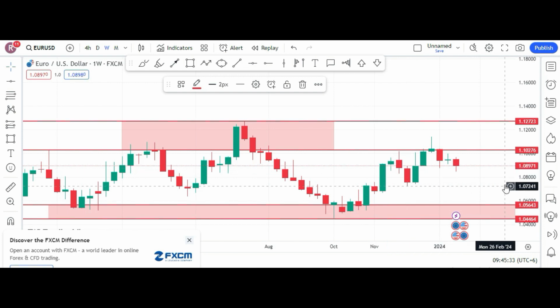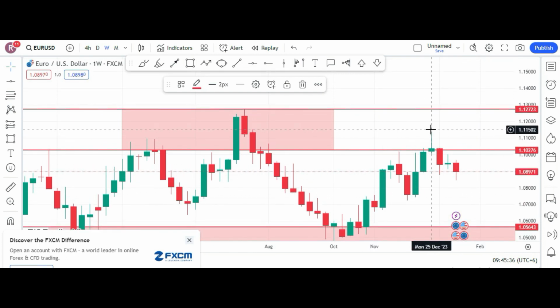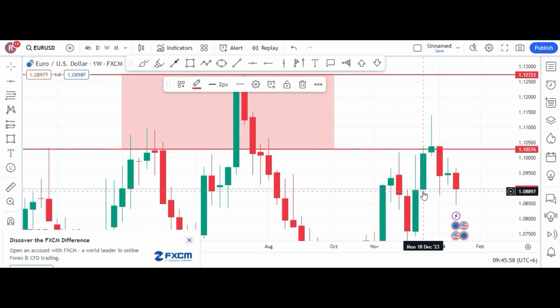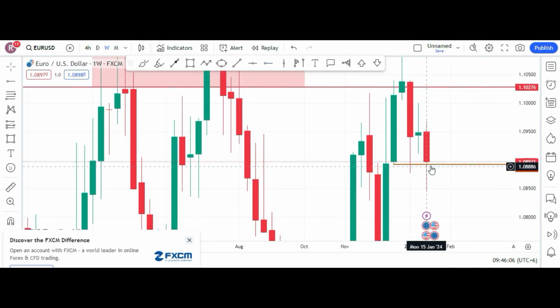Now the issue is this, the most interesting part, that we have a long shadow here. Can you guys see? In the last week of December, Euro has failed to perform against USD, and then it moved back. And for the last 3 weeks of January, you can see that every time it tried to break this particular area, it failed. Can you guys see? Every time it tried to break, it came back here, tried to break, failed, moved up.